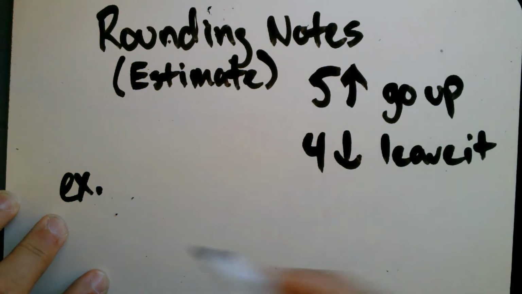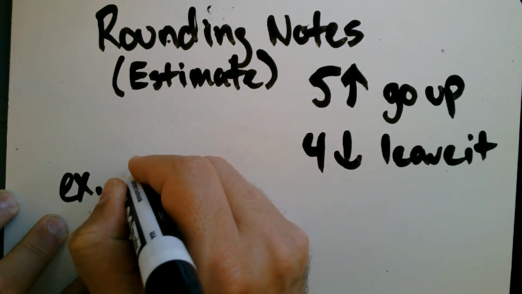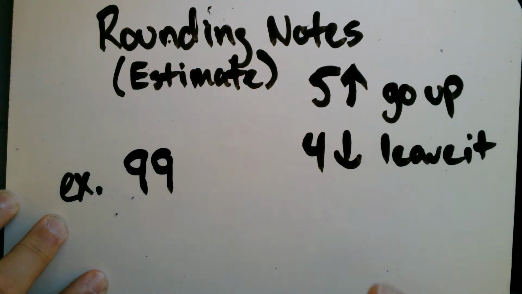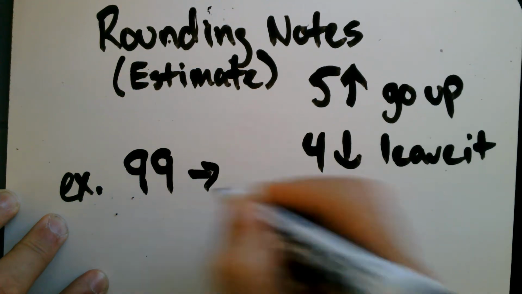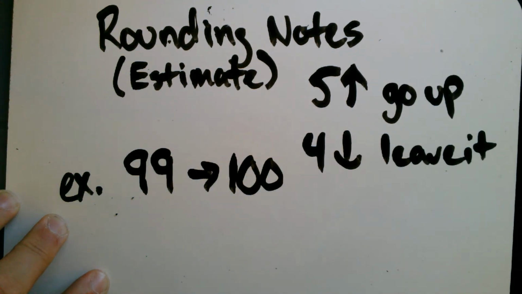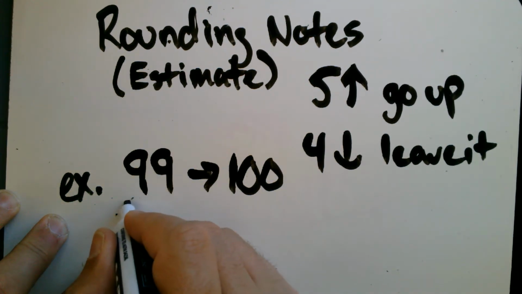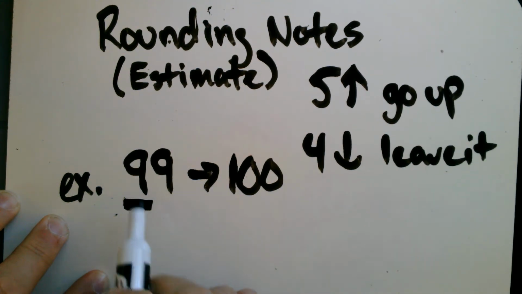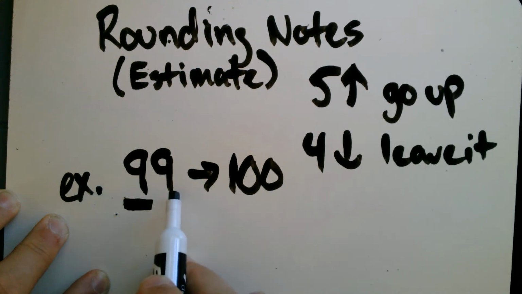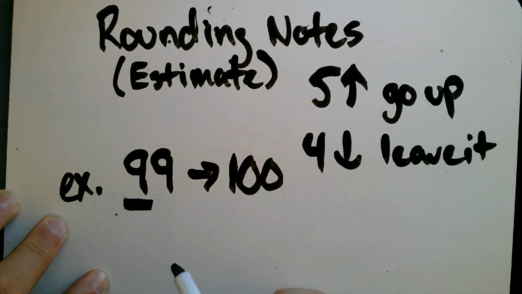Okay, so for our first example, let's just take a very easy one and look at the number 99. Now, hopefully you know 99, if we're going to estimate, is very close to 100. I mean, it's literally up 1. All right, but how are we going to do that mathematically? What's a rule that we can follow? Well, if I know I want to round to the tens place, and because I only have 2 digits, if I'm going to round, it's got to be to the tens place. I'm not going to round to the ones place. There's nothing to estimate there.